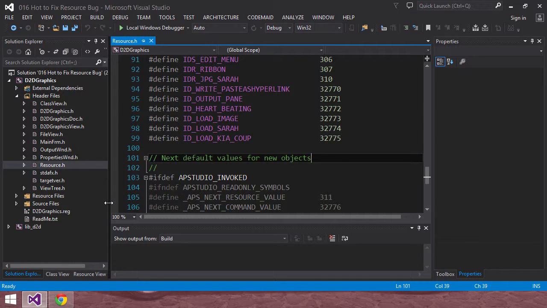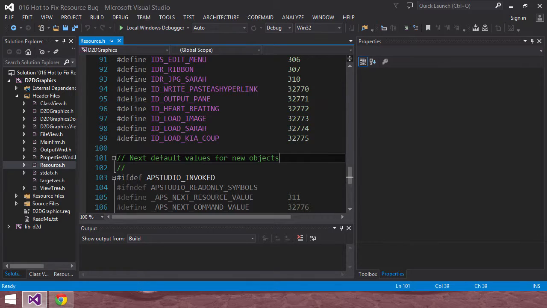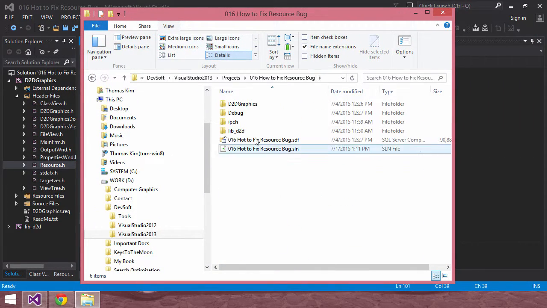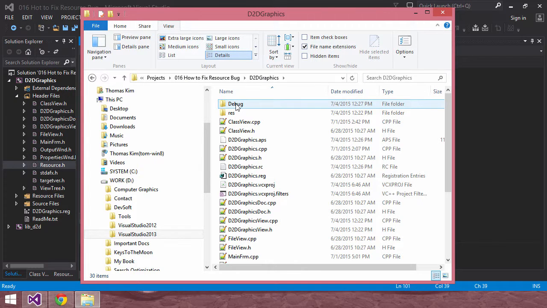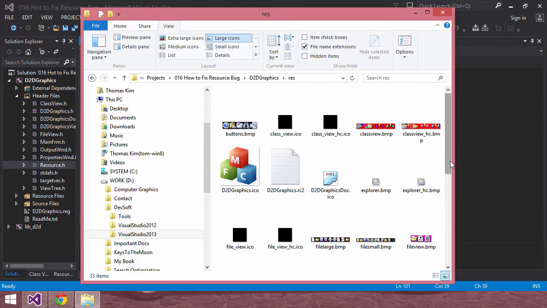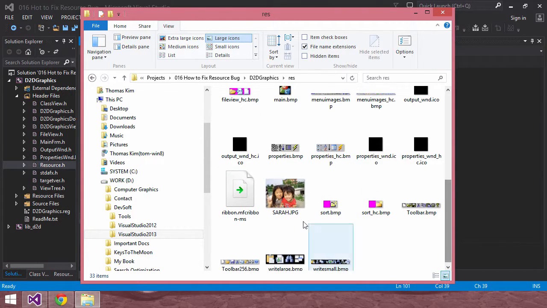But there is another problem here, and the problem comes from the MFC ribbon resource. We have to open it, the resource, and here the MFC ribbon. This is the cause of our problem, and we have to open and edit it.